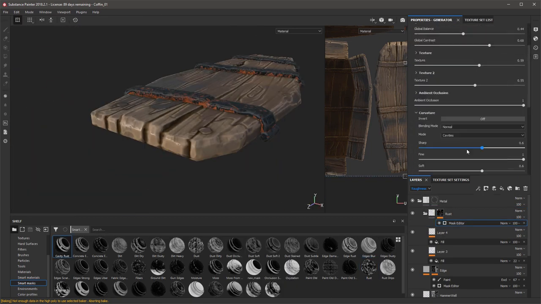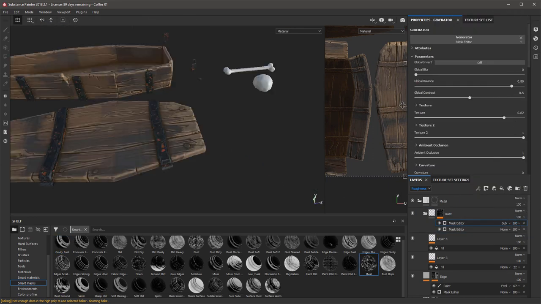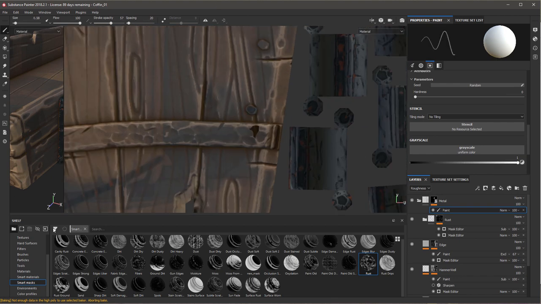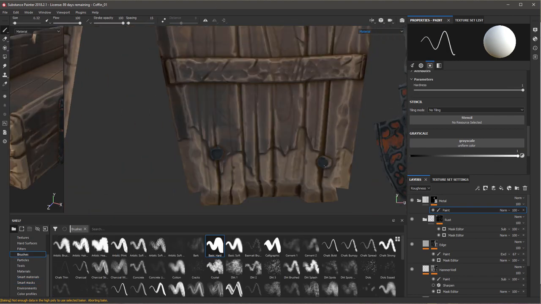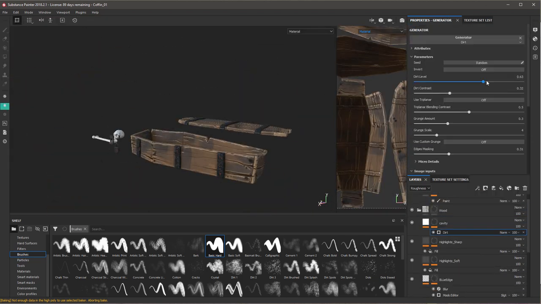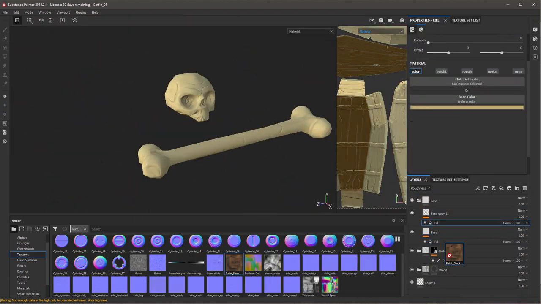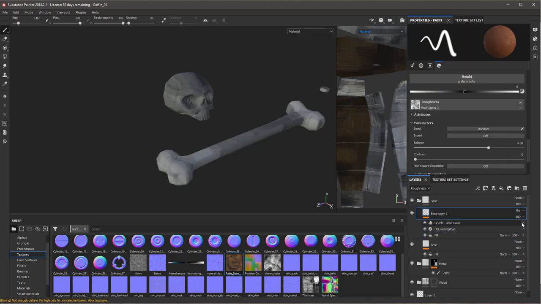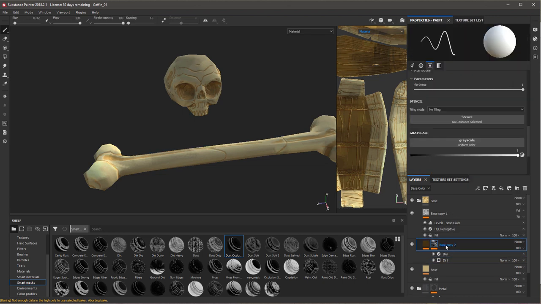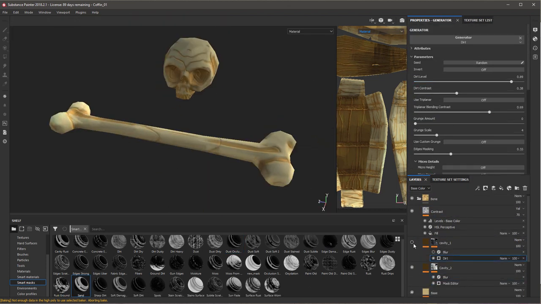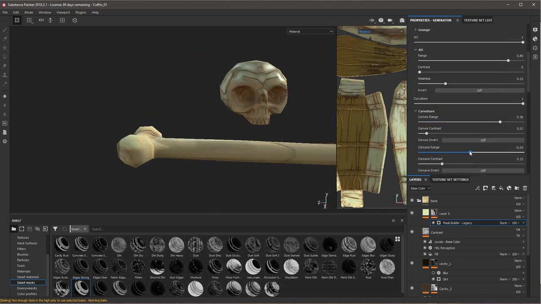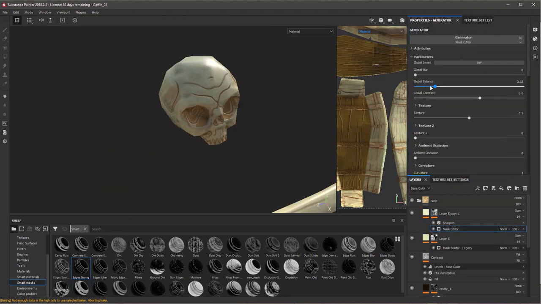The rest of my texturing process is pretty much the same. Once I'm happy with each individual material, so this is wood and metal and bone, I then make a layer on top of all of them and build up a moss material. I build up that moss material the same way as I do the rust, and I add that to the whole of my assets. This is because I'm going for a theme that fits in with a level I'm making, and everything else in that level has a tiny bit of moss on it. So this just unifies it and brings it all together.